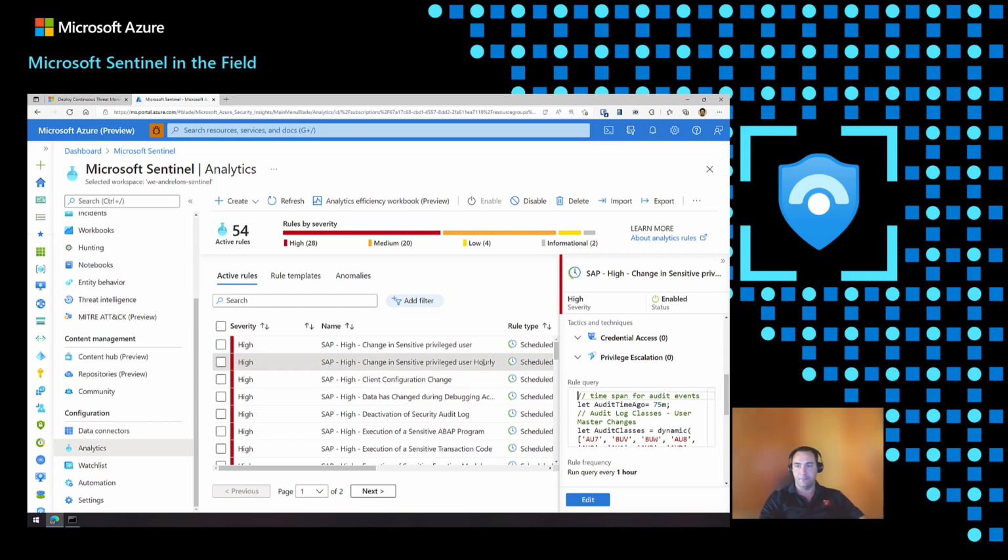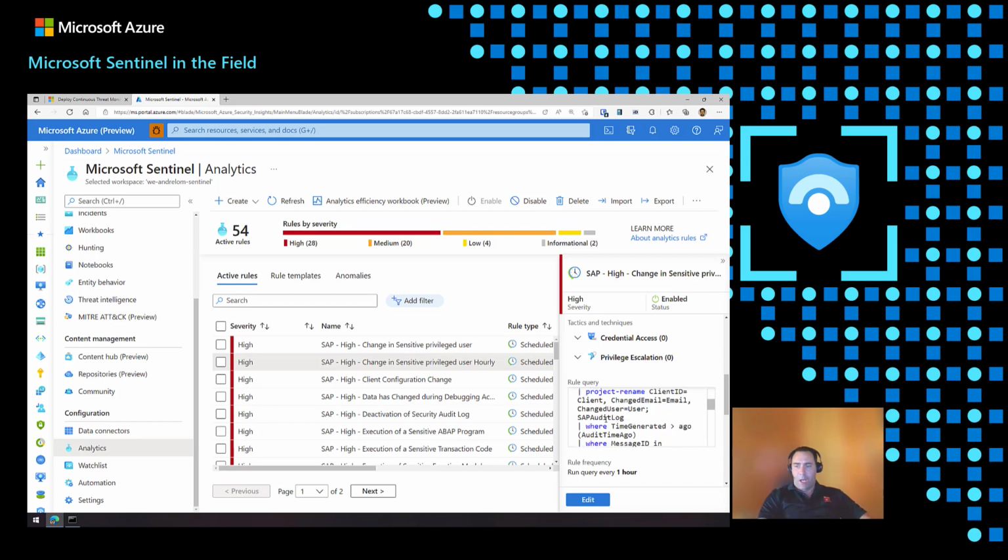So Andrew, you're mentioning a privileged user here. How do you identify if a user is privileged or not? Great question, thank you. In Windows systems, it's the administrator, but SAP is way more flexible. There is a lot of customization that can happen under the hood.